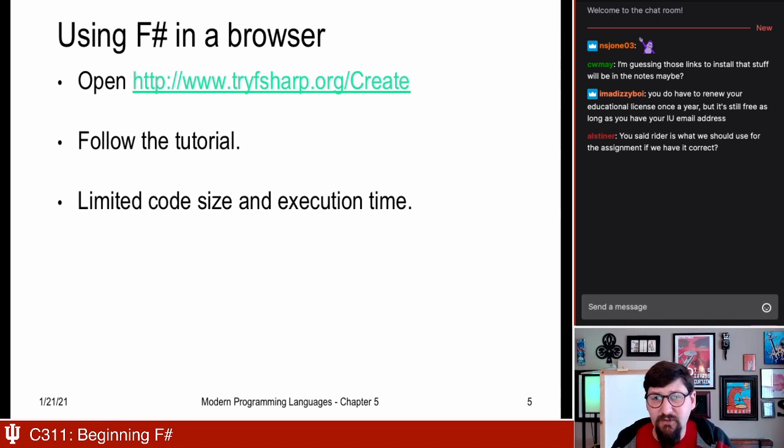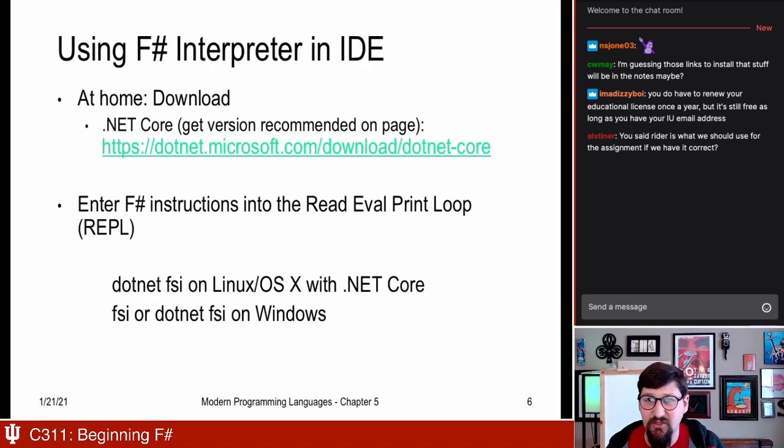Okay, you can try F# in the browser. I think this page still works, although the last time I did it, I think it relied on Silverlight, so it may not anymore. There are some other things. I should get rid of this whole slide, to be honest. There are some other things that you can do to try it online, like REPL.it and things like that. That said, there's no reason to try it in a browser for us because we can just go grab .NET Core and we can grab Writer.